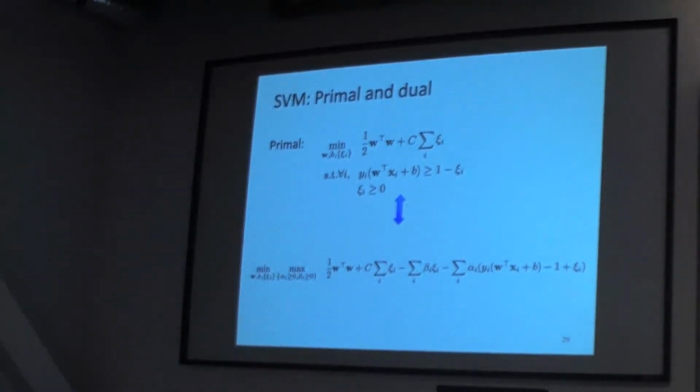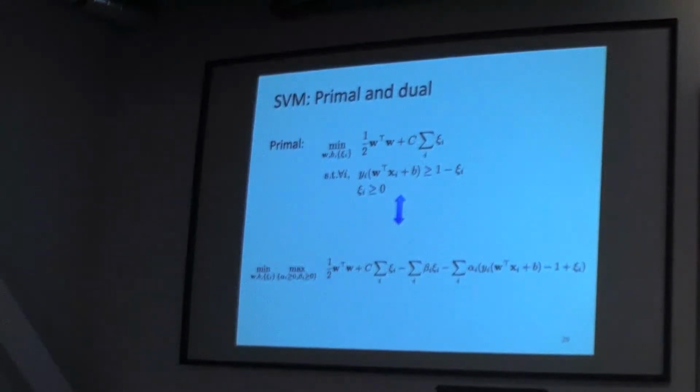It looks extremely complex, but it's a pretty straightforward application of the general minimax formulation we just introduced, right? So you can see that it's subtracted by beta i and xi i. Beta i is the Lagrange multiplier for this constraint, but the constraint function must be something less than or equal to 0. So you need to put a minus sign in front of it, right? And here it is the same thing, right?